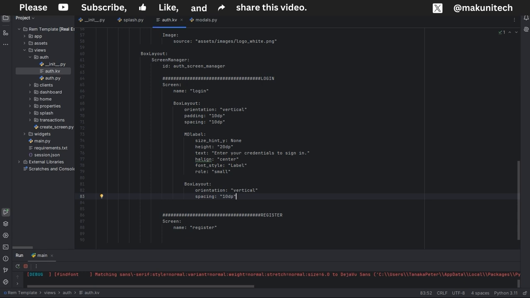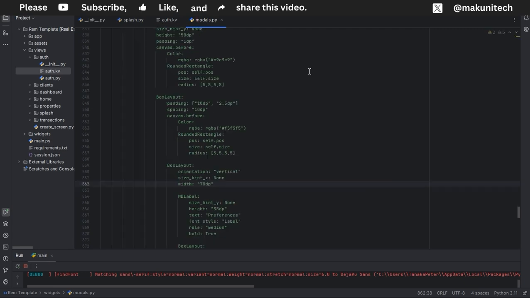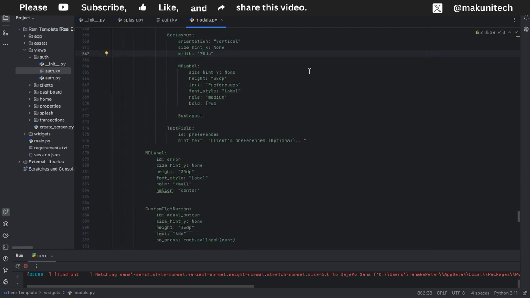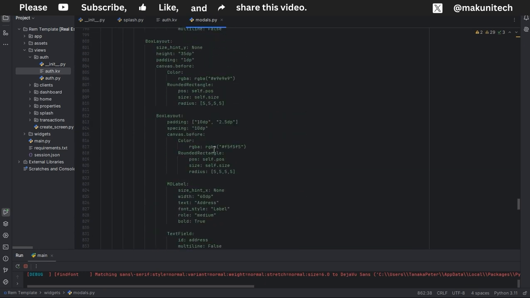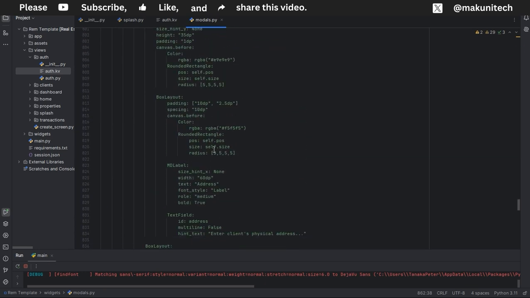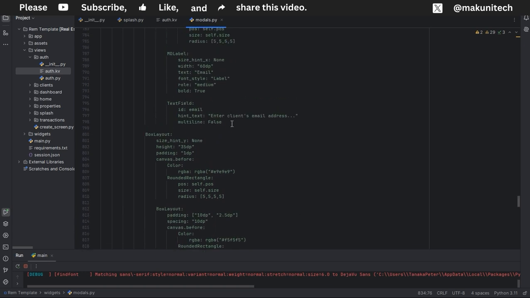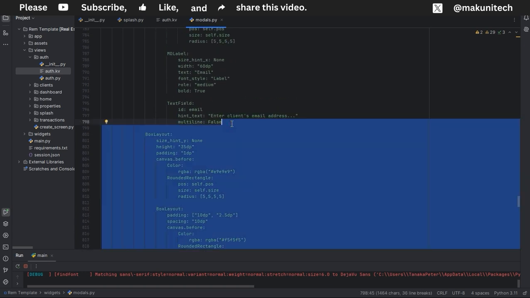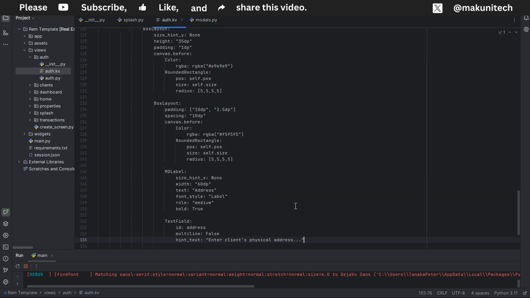So what we're gonna do now is we need to open models.py, right? Okay, preferences, we're not gonna need this one. So I'm gonna copy this one from here to here, right? Then I'm gonna paste it twice here.